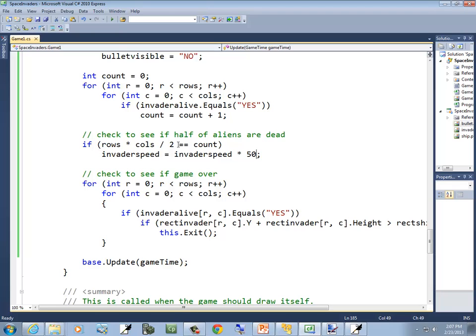Okay, well I'm going to tackle this a different way. If count is greater than this, and I'll put parentheses around rows times columns. So if count is greater than that, invader speed is just invader speed.